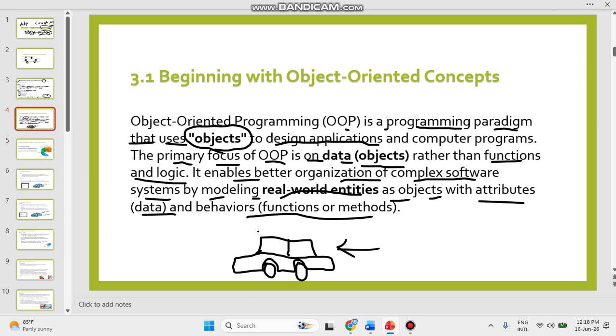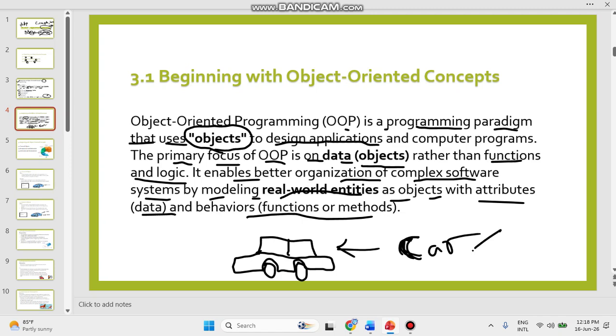So over here I have one object. That object is a car. This is object I2. So you can say this car is one object. This object has attributes.